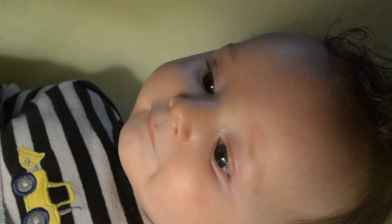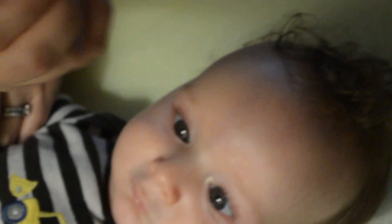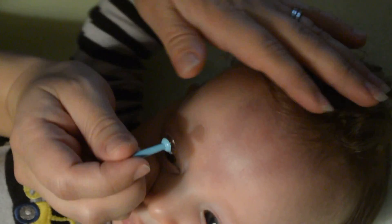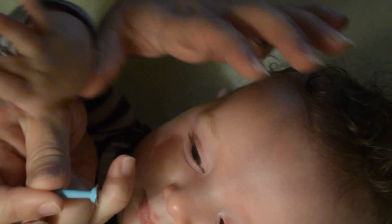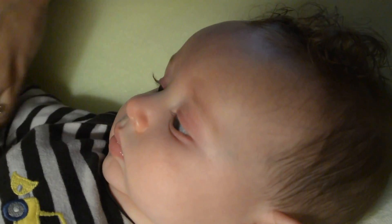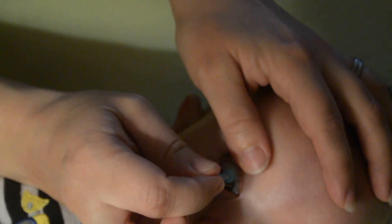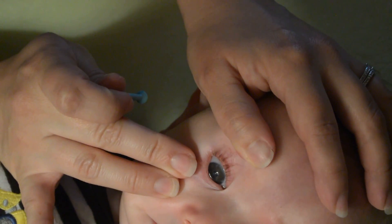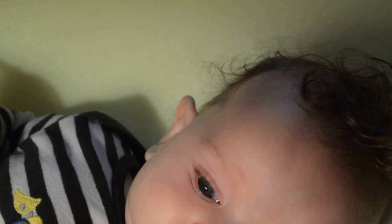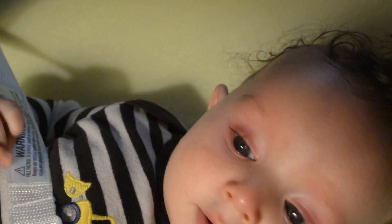With the hand that I am putting the contact lens in — the right hand — I am using the pinky to pull down on the eyelid. And then I am going to pull up on the top lid with the thumb of my left hand, and just pop it right on there. It is best if we go quickly. The lip of that was just up a bit, so I just pressed it and flattened it out. And it is now in his eye correctly. As you can see, he did not cry — he is happy as can be.